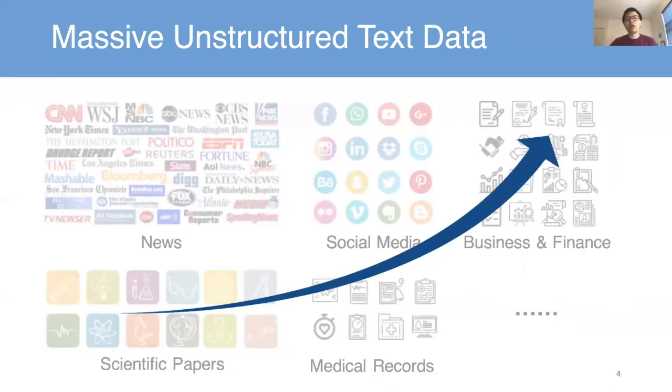So it's really difficult to ask human experts to read through all these articles, understand what's going on, and distill the knowledge. Even if you can recruit a large number of experts, the cost will be expensive. So it becomes necessary to develop automated models and let the machines digest this information in an efficient and effective way.